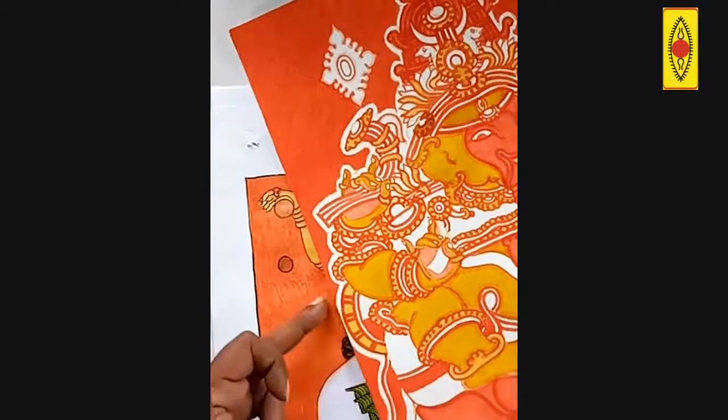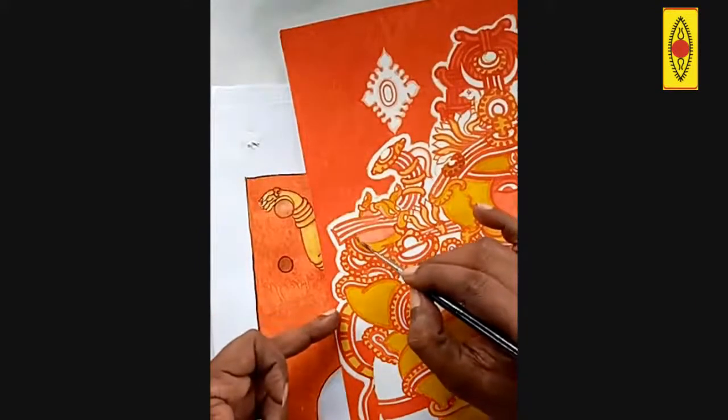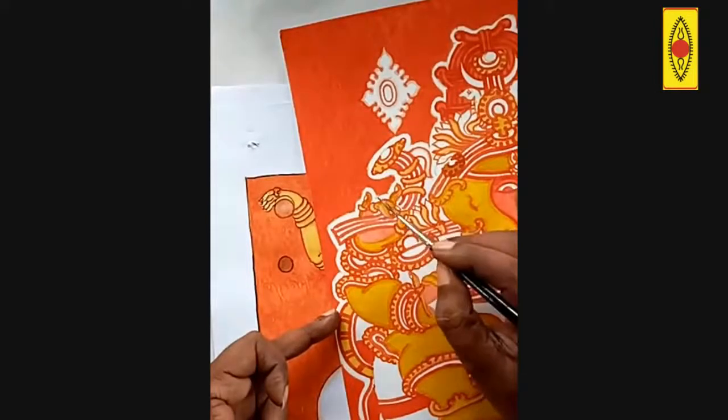After some time, sir will recite for you the Dhyana Shloka, and I'll try to translate it for you so that you understand. Every god and goddess of traditional Kerala mural painting is based on certain Dhyana Shlokas.